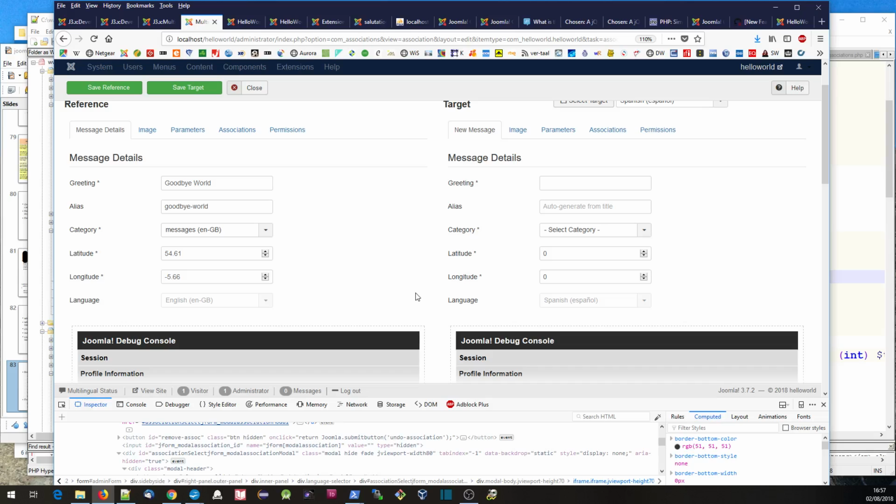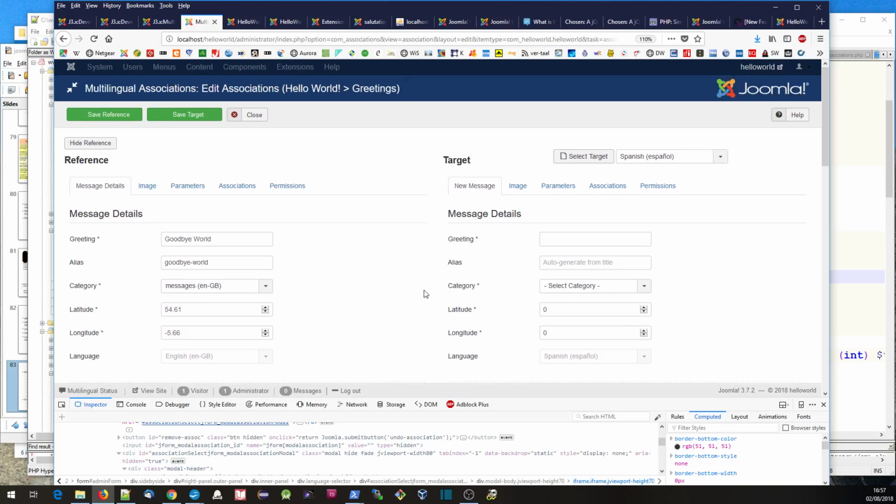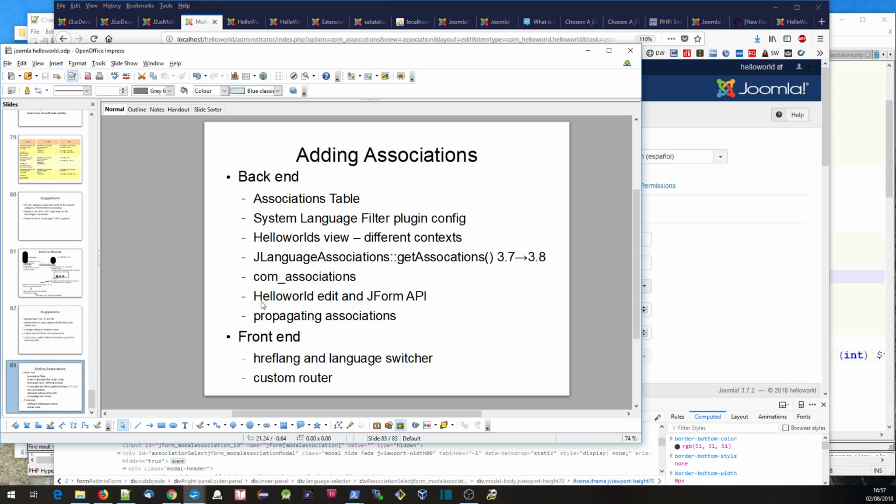Obviously, there are other extensions that you can buy, but this is something that comes shipped with Joomla. Okay, so that's that. The second thing I want to talk about was about the Hello World edit form.